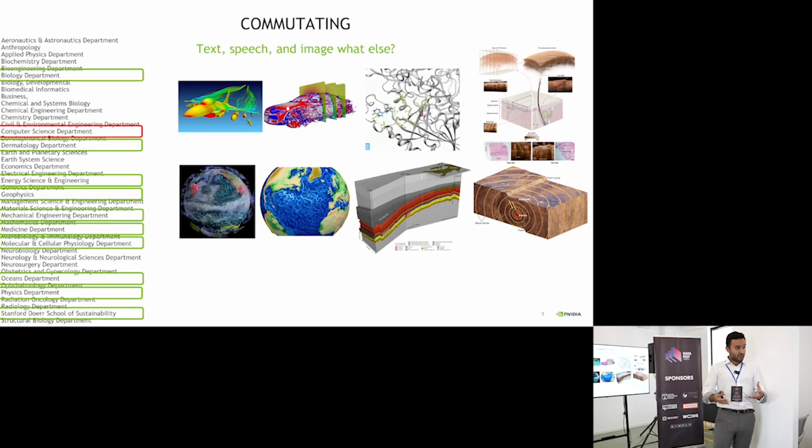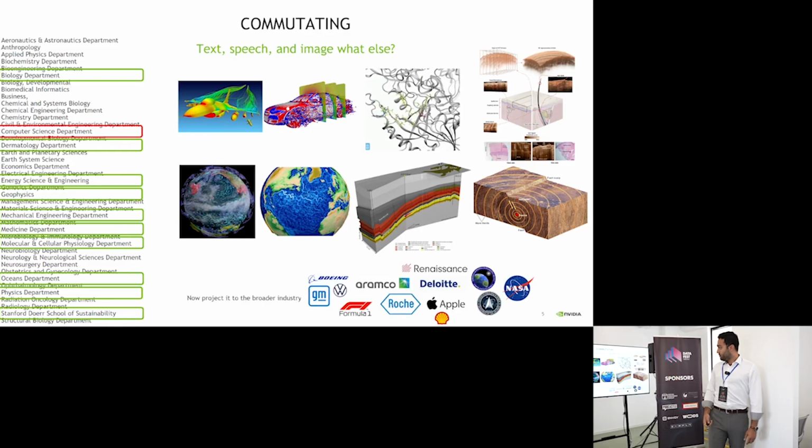All of these disciplines in the school, let's say in the undergrad programs, are dealing with problems where the data is a different type. And the data in all of these domains is function. None of these domains are working on data that is a finite dimensional object. All of these domains are working on data that is function, and project this to industry. Almost all industry, except a few sectors, are working on data where the data is function. From Aramco to Volkswagen to Formula One to Apple to NASA, all of these organizations and companies are working on a setting where the data is function. They are not that much interested in an image classifier that can classify an image of a cat or dog. They care about something which is like physics-based functions.